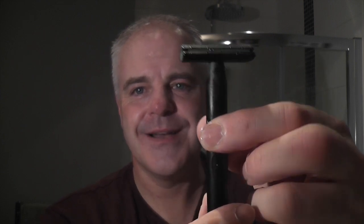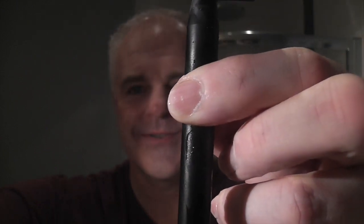And while that's going on, we'll just go over what we've used again today. Okay, so I started off with the Purasso pre-shave, the white sensitive skin. The brush today was the Plisson, the L'Occitane Plisson. The razor was the standard razor, just the black. I'm just going to adjust the light here a little so you guys can see. And I'm not going to grip the blade.